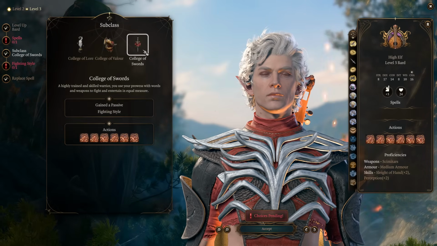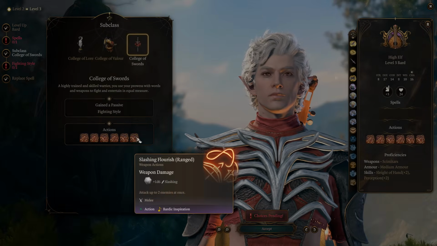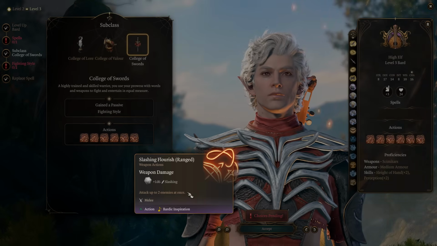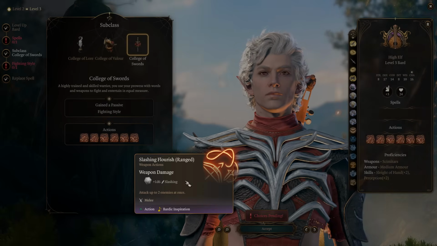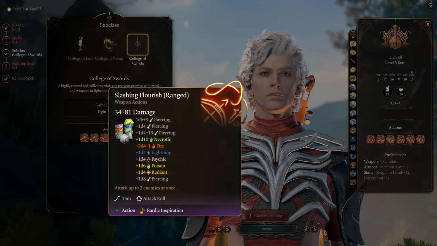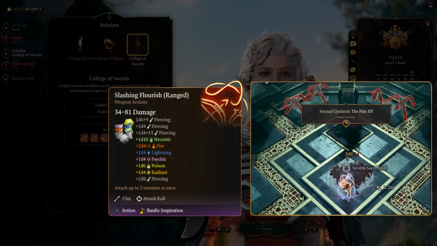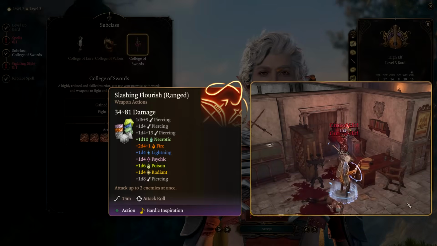College of Swords subclass is chosen specifically for its Slashing Flourish, a weapon ability capable of delivering powerful burst damage. This ability allows you to make 2 ranged attacks using a single action, with each attack receiving additional bonus damage that scales with Bardic Inspiration die. When paired with the Assassin subclass and multiple damage stacking boosts, this combo can effortlessly delete nearly any target with absolute precision, especially when you get the jump on them.